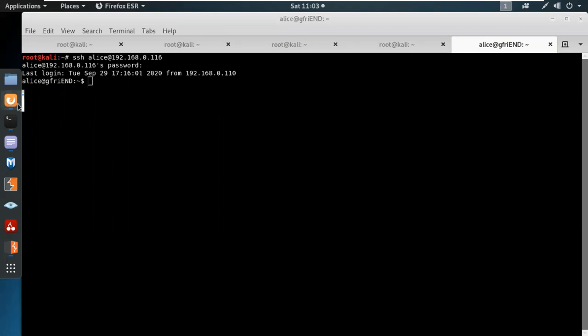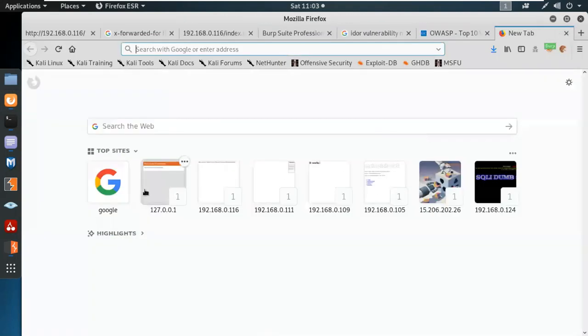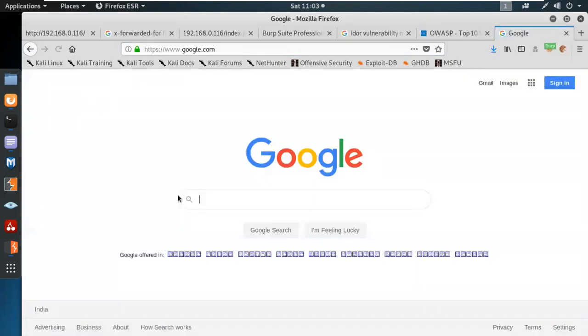And for the post exploitation part, as I always mention to you guys, Linux.